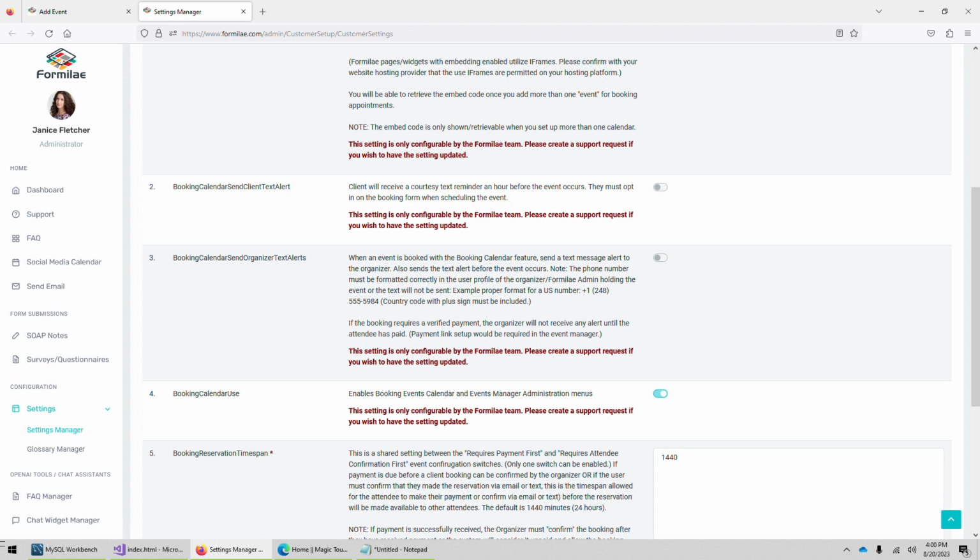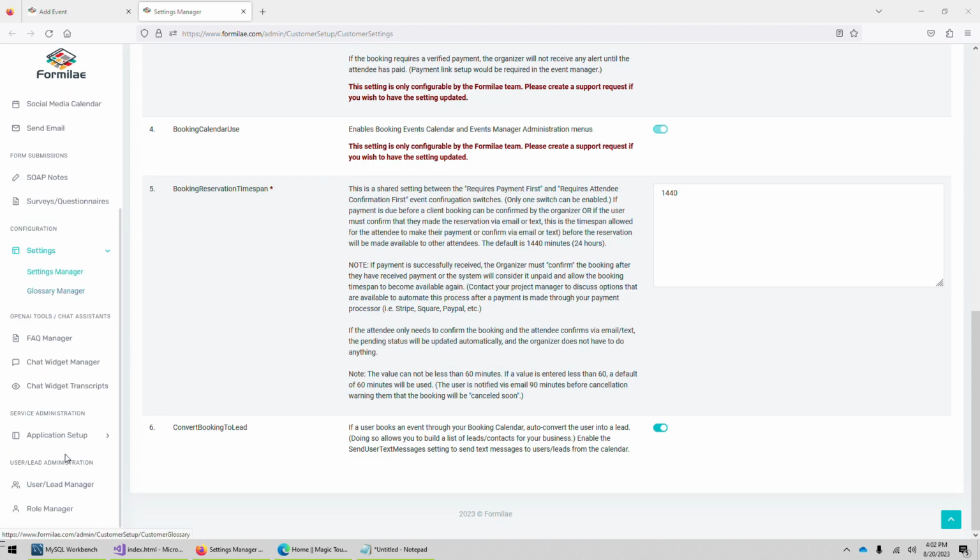So we'll take a look at this later. And then also booking calendar send organizer text alerts. What this means is when someone creates a booking, the organizer will receive a text, just so you know somebody booked a demo. And the phone number where they will receive the text is set up in the user's profile.